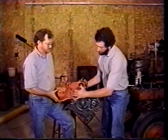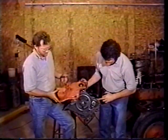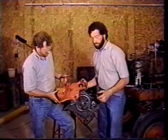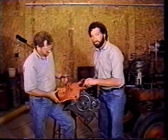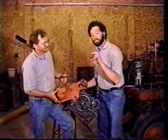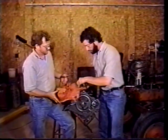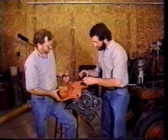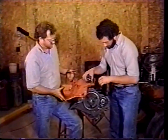We're going to put the front timing cover on the front of the engine. We put a new gasket on here and we stuck it to the crankcase of the tractor. And in the front of the timing cover is your front seal for the crankshaft. We got a new one and I got it started.